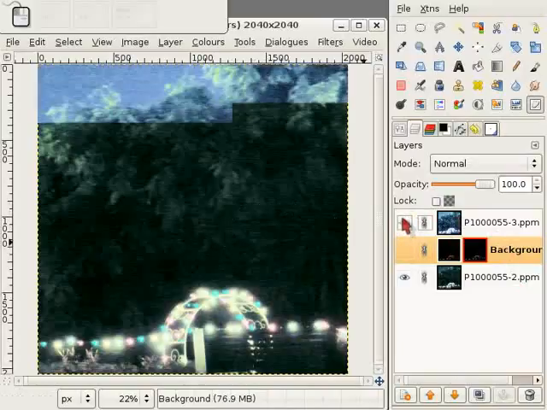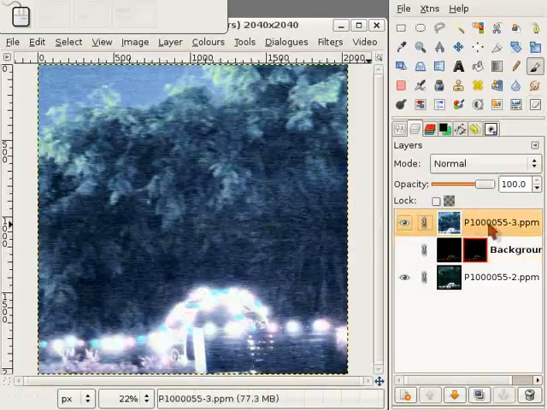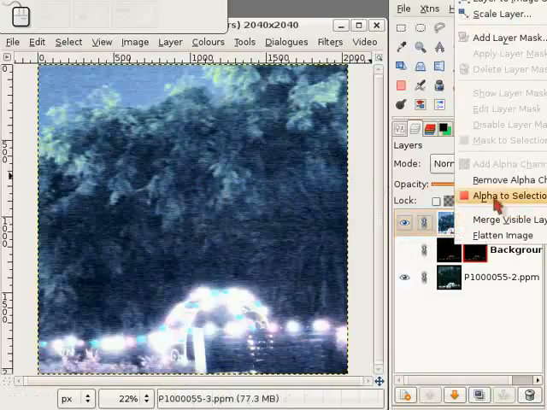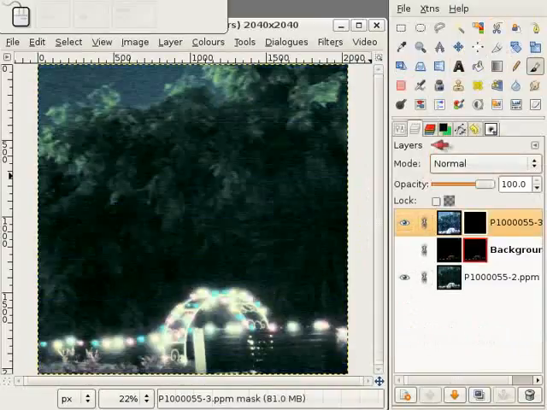But now for including this one here into the image, I want to have these structures in and to get rid of these other structures there. So I again add a layer mask, but this time I take a black layer mask which hides the image completely.